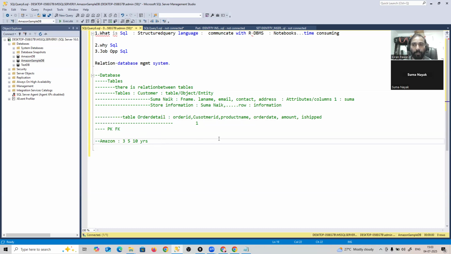Or they may find the buying behavior of cities. If I add city in the address, it is very easy for Amazon to find out the buying behavior of the cities.